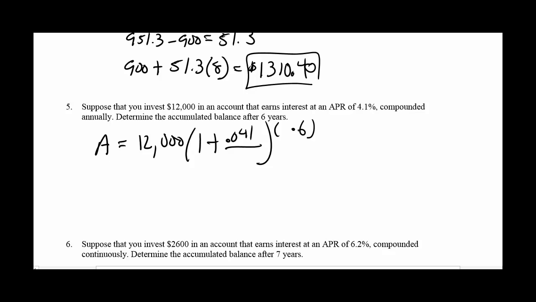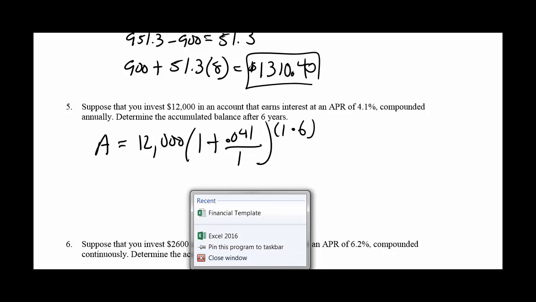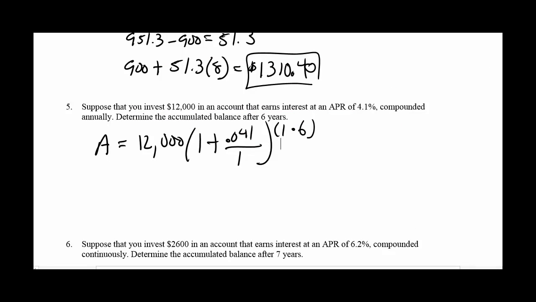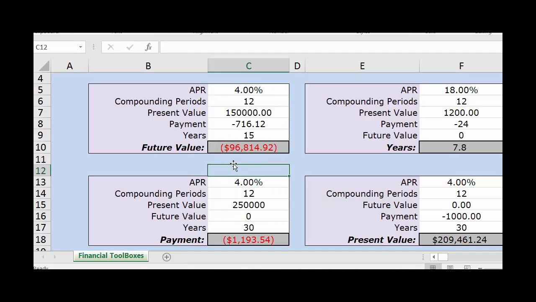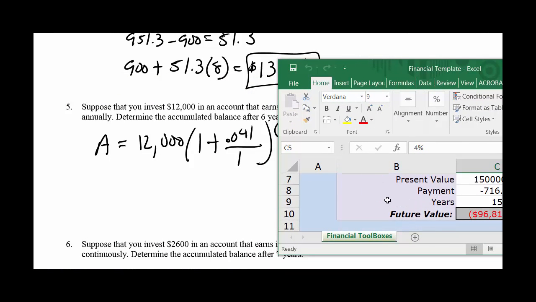Okay, so I did kind of leave it blank for just a half second here, because we are compounding annually. That means they're going to look at it once per year, and so we can do that. Now at that point, we can just type it in a calculator. Let me show you another option using this financial template that I kind of left as something for you to play around with. Now these are not the right numbers, obviously. See if I can minimize this and get it on the screen at the same time. That'd be nice.